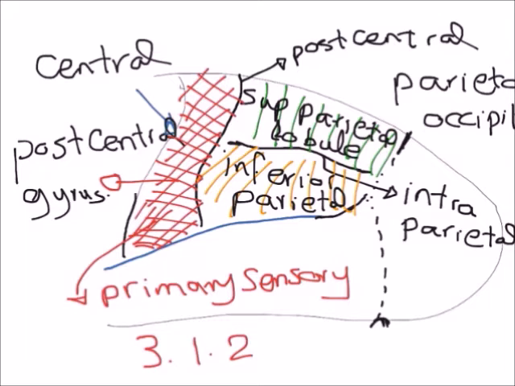The function of this area is to discriminate different sensations. So all sensations of the body, all general sensations such as pain, touch, and temperature, are going to this area, and this area will identify these sensations. If we have lesions in this area, we will have a phenomenon called contralateral hemianesthesia. It's contralateral because the cerebrum is controlling the opposite side of the body, and hemianesthesia because this patient will lose sensations on one side of the body.